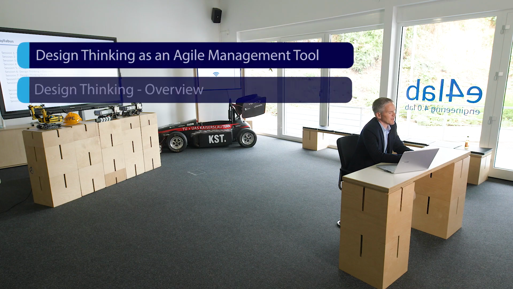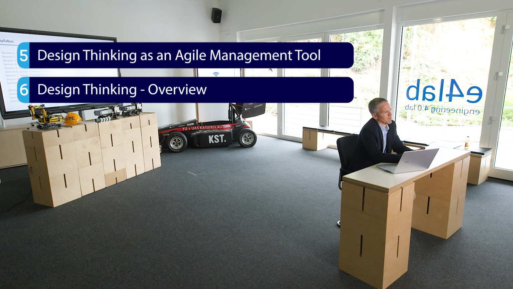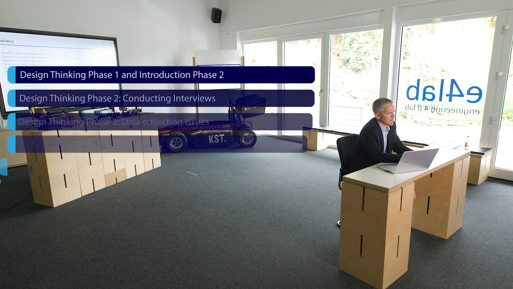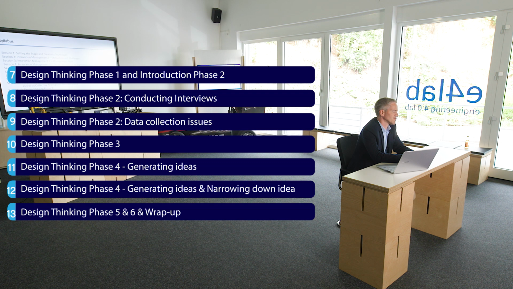and introduce to you the design thinking first in session 6 with a broad overview. So what are the 6 phases of design thinking about, before I drill deeper in the remaining sessions, sessions 7 to 13, into each and every phase. And towards this end, in the 7th session, I introduce to you phase 1. So the understand phase, where you try to really get a thorough understanding of the problem at hand.